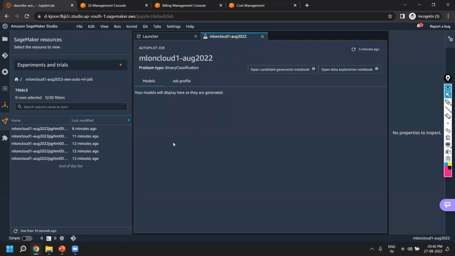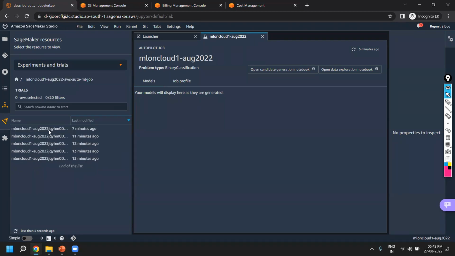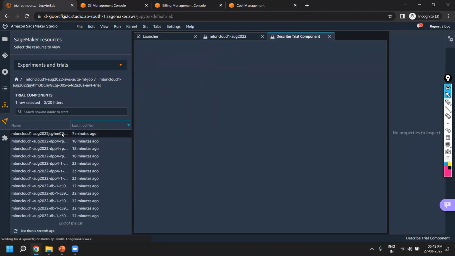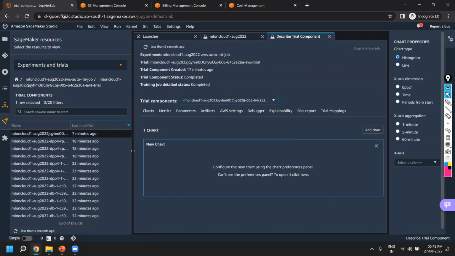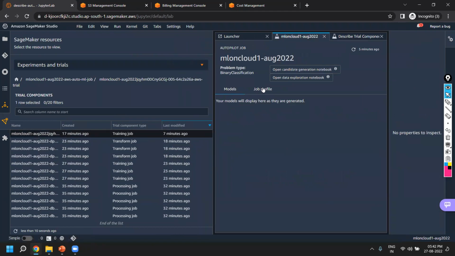Now let me go back to this, right, services. Here we are looking at the trials. So if I say this is the experiment that I have started, and it has 1, 2, 3, 4, 5 jobs, I'll select this. It actually should give me an outcome here which says best model.